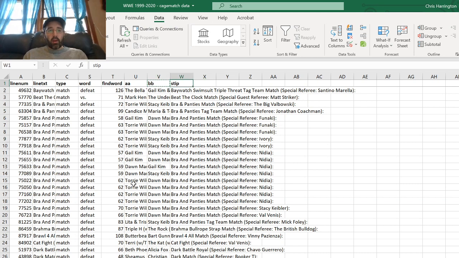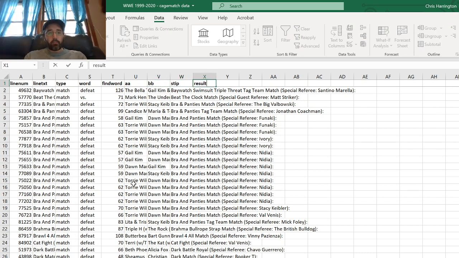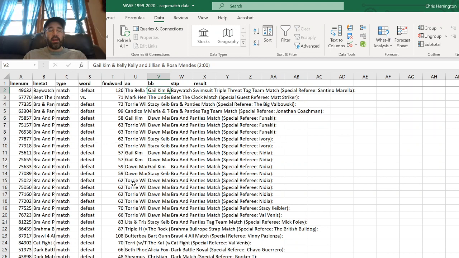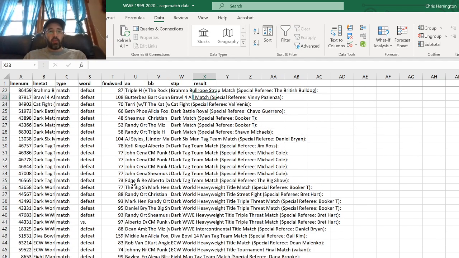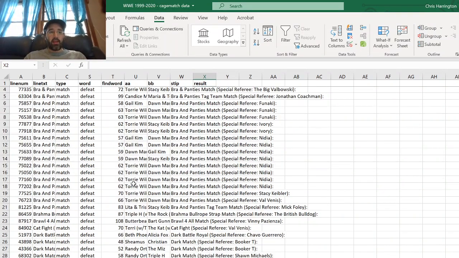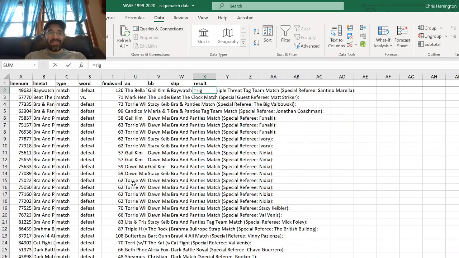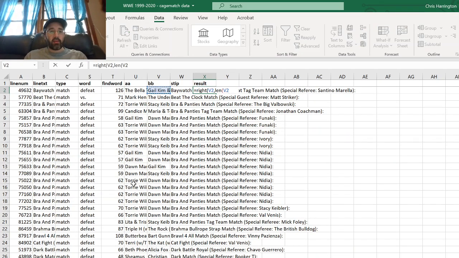The second thing I want to get rid of here is the way that they sometimes list the end of things on BB. Oftentimes they'll say something like "by." So this will also get all the Bobbies because of the way I did it there. But you can see it there, like Bart Gunn by KO, that sort of thing. So I'm just going to do a quick search for things like "by" or a dash by itself. Those are the ways that it's usually delineated on here.